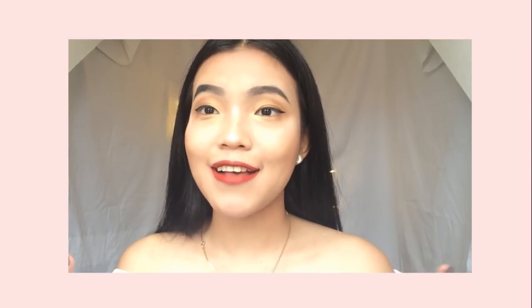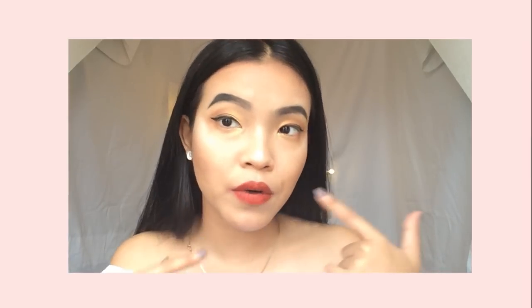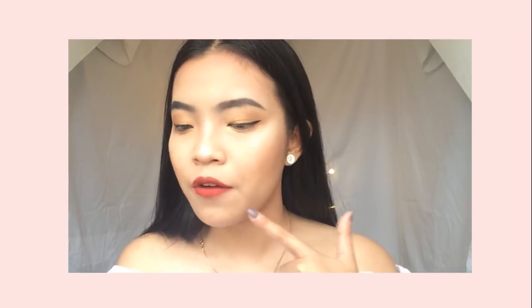HEARTY HEART has amazing products because I have already tried all of these lipsticks and they are all so beautiful. They apply so beautifully and the color payoff is like no joke. I'm actually wearing one right now. I'm wearing the Red Velvet Cheesecake, my favorite color from all the colors that I've tried. So yeah, you can place the order on their Facebook page.